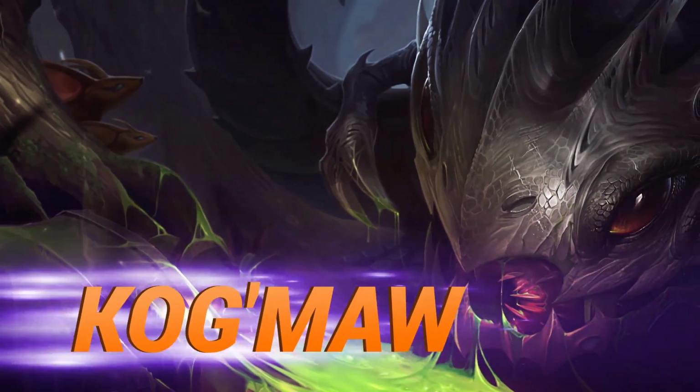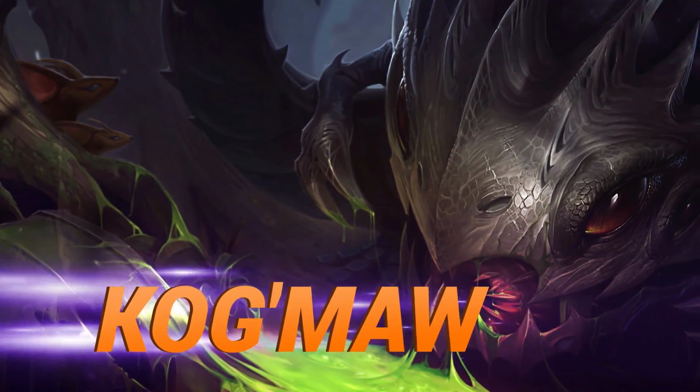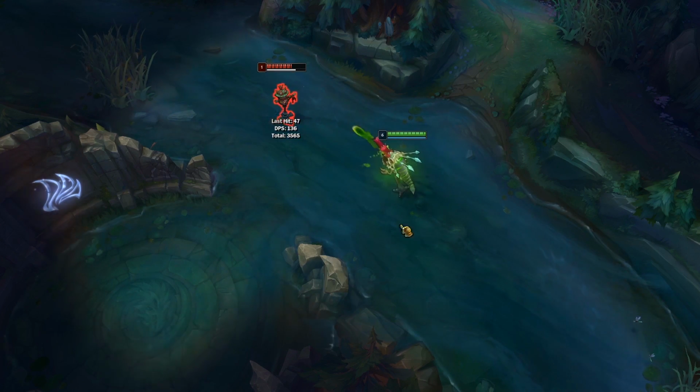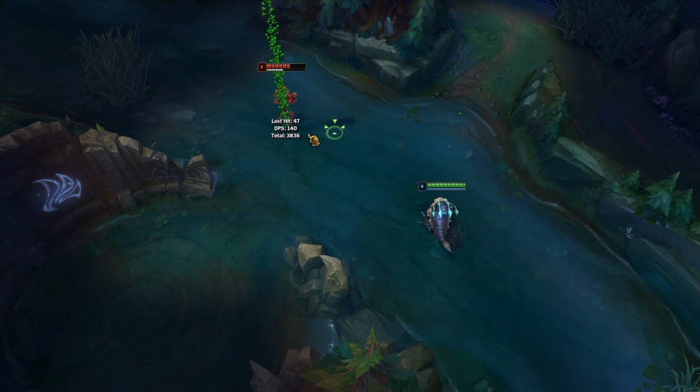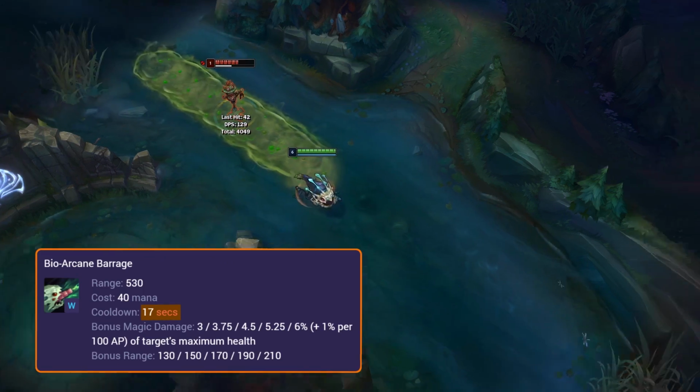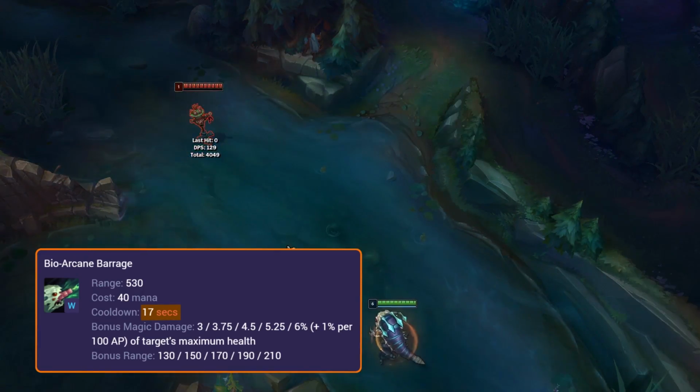This champion will almost never see play without a Lulu duo Q, and it's Kog'Maw, late game hyper carry champion with the most useless passive an AD carry could have. Only one thing to worry about with this champion, and that's his W. If he has it up, he's a real champion. It's got a 17-second CD and it lasts 8 seconds.